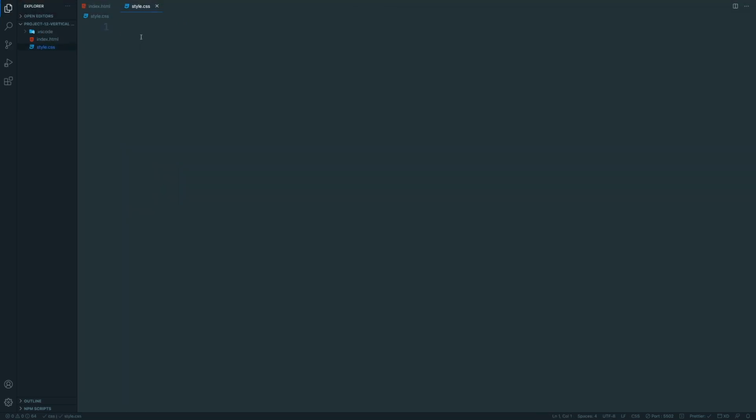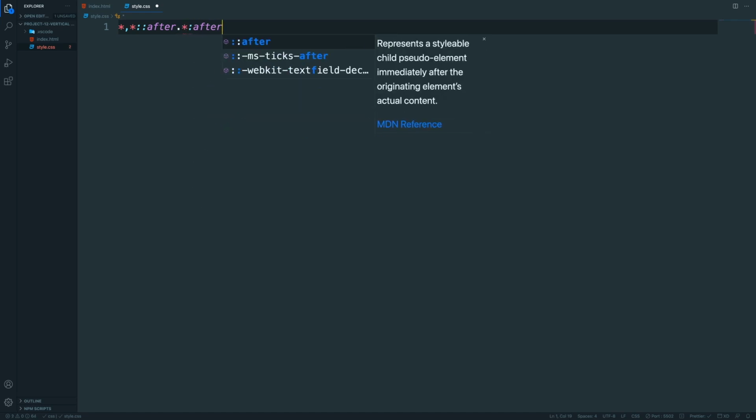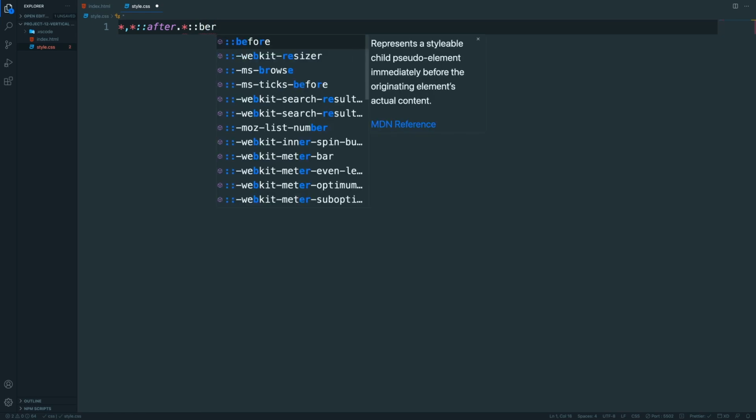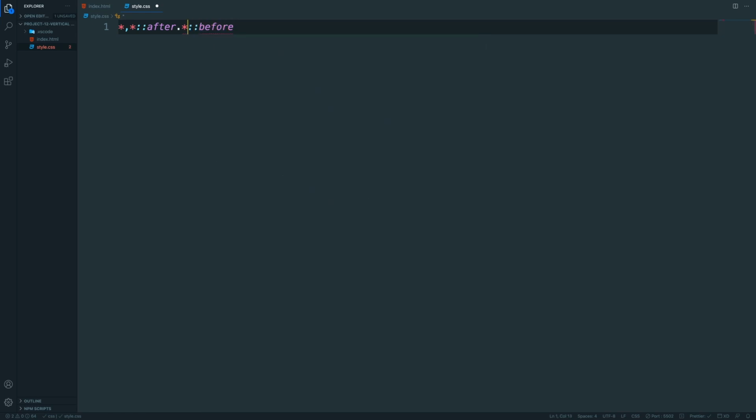And first, I'm going to create a general reset. So not only are we going to reset everything, but also we're going to reset everything that has a before and an after. There should be before, and there should be a comma.